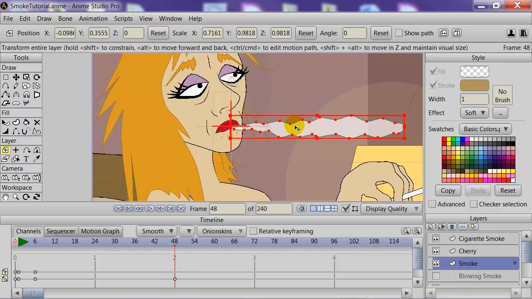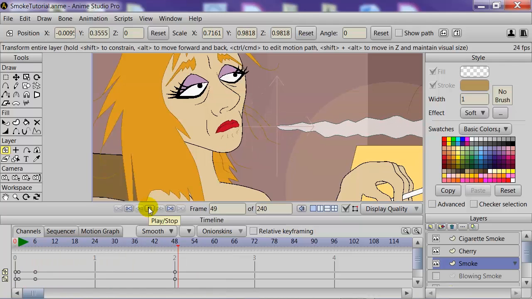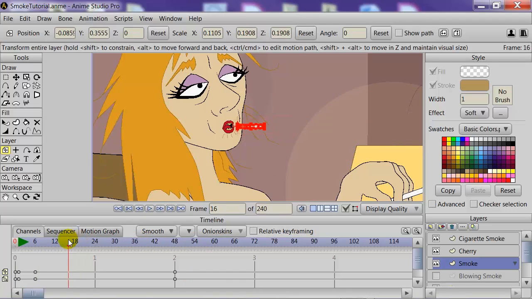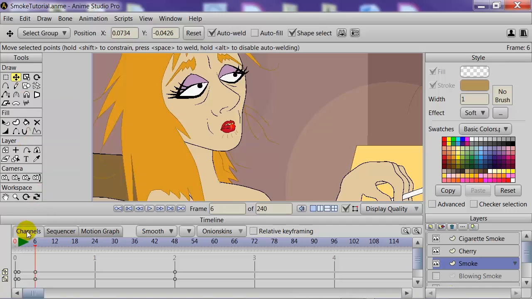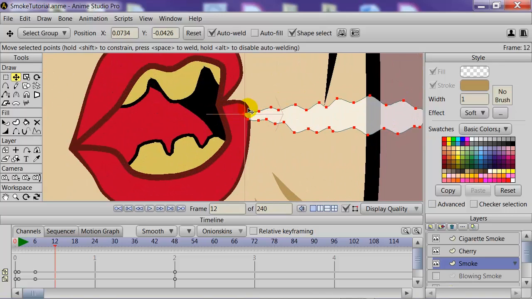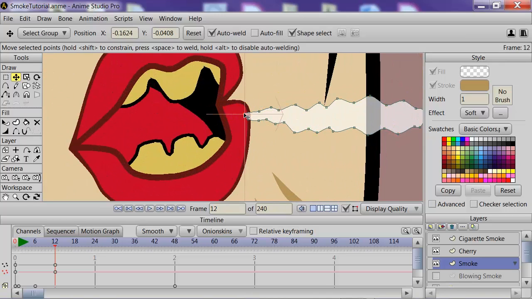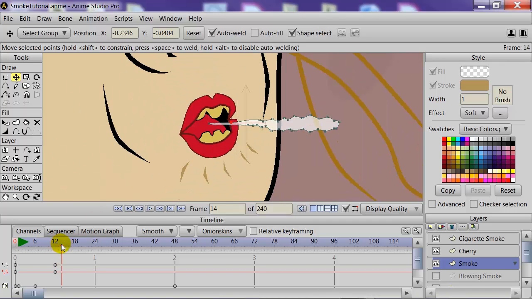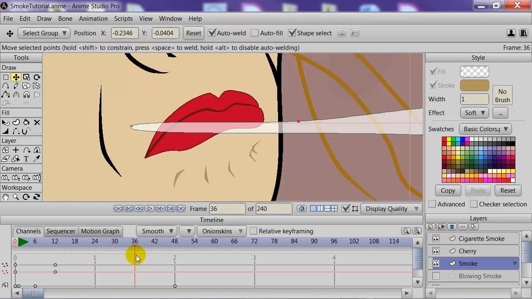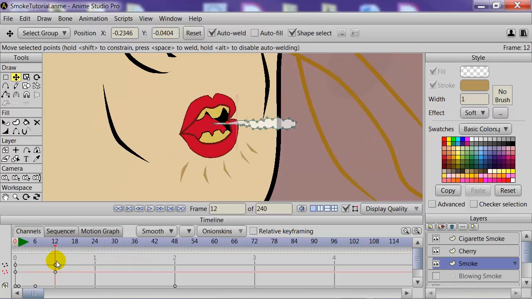But there is more that we can do here to make things look a little bit more convincing. We're going to first come in here and move the smoke a little bit more away from the mouth as it expands out on frame 48, just to give the effect that it's floating away. And then we can take the Translate Points tool and come here on frame 12, and we will click that edge point at the beginning of the smoke and then drag it more towards the mouth. And we can do the same for a couple of the points there, just to give it the effect that it's almost stretching out as it expands. You can see it has that effect play out.